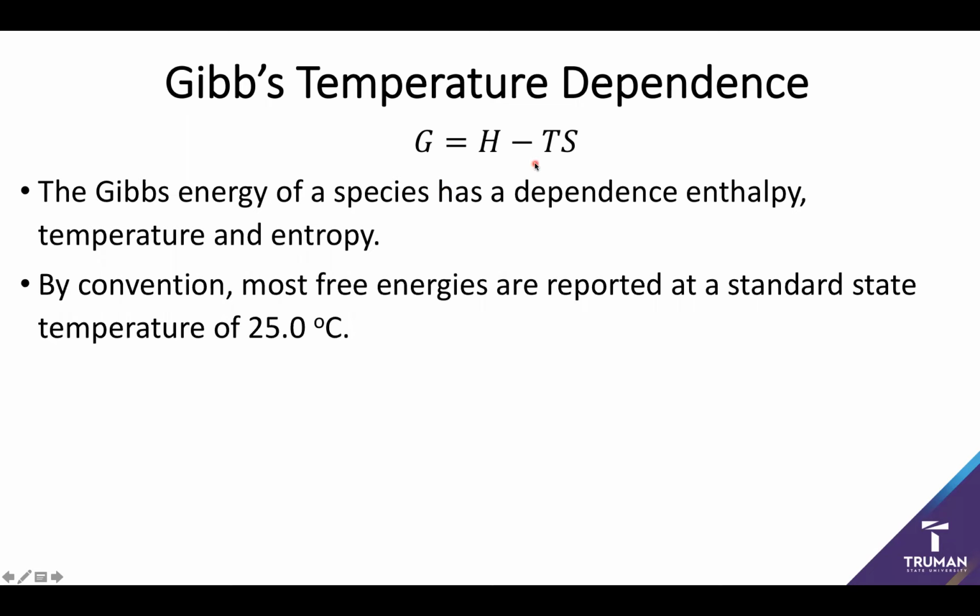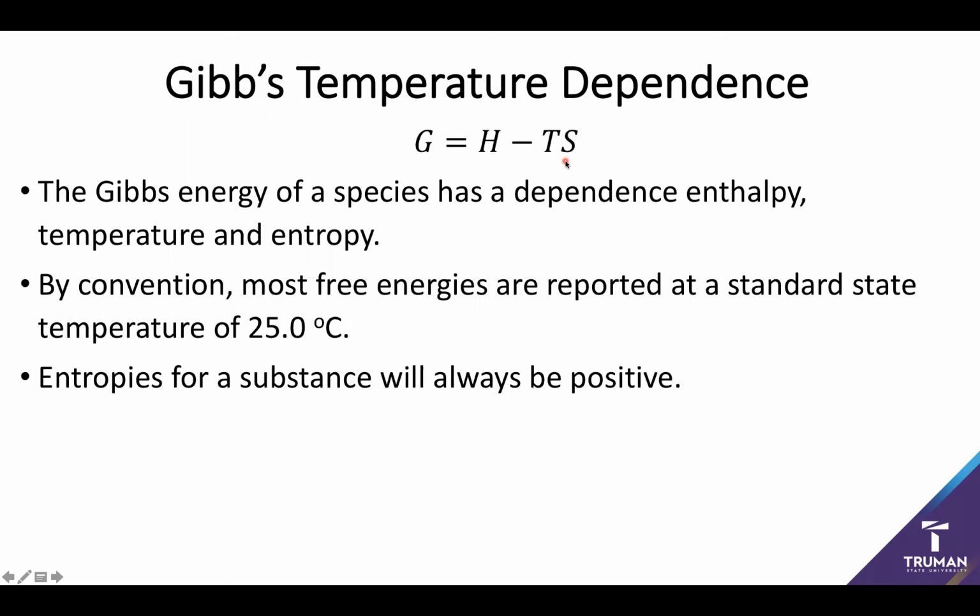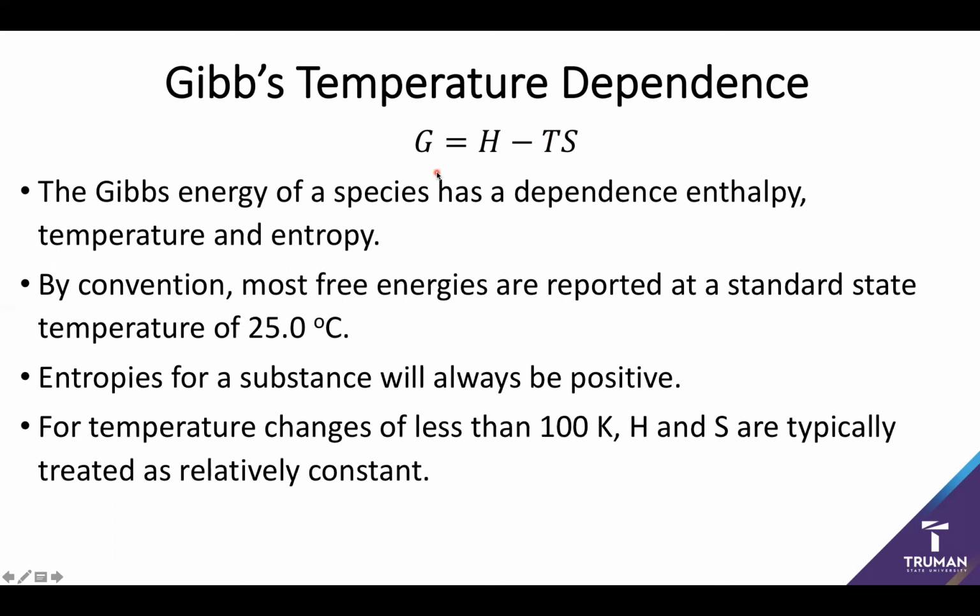Now, one of the big rules here is that, remember, if I'm looking at an individual substance, what I'm caring about is going to be my third law entropies, which by definition are always going to be positive because every substance has some degree of disorder. So as a result, what ends up happening is if temperature goes up, the Gibbs free energy will go down. So the system will actually become more favorable.